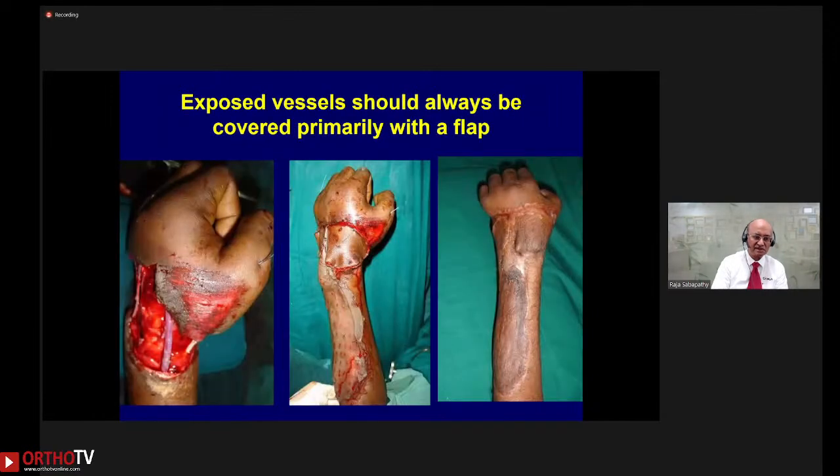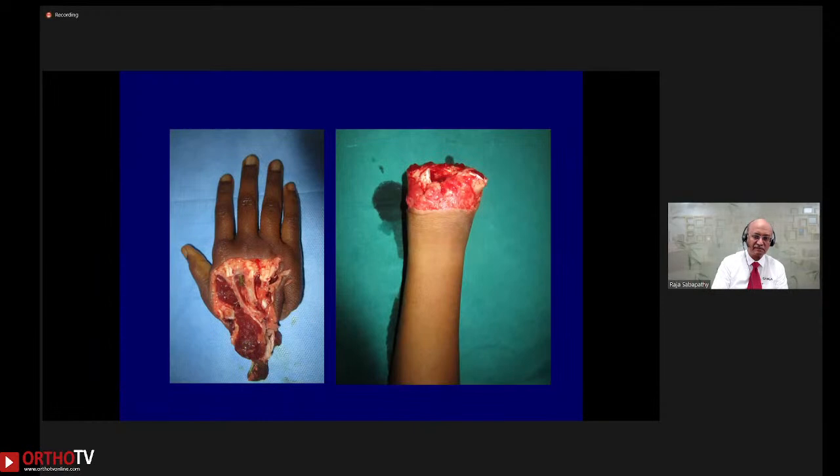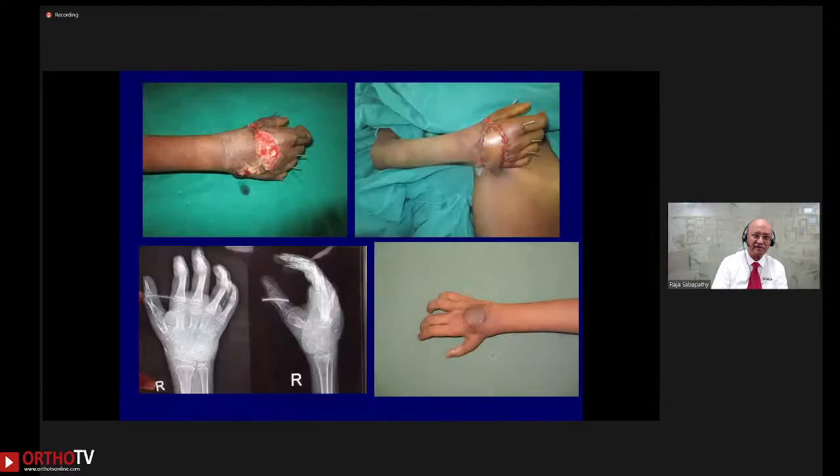What we do is this: you see, there's a vein that is exposed. The posterior interosseous artery flap is a very good flap for cover in a transmetacarpal replant because the vessels are available. I'm going to give an example as to how it's going to be a very nice result. So that's a replant that we get.